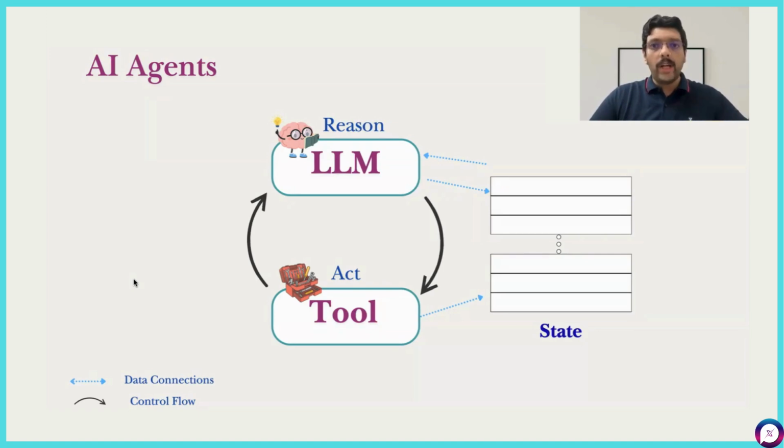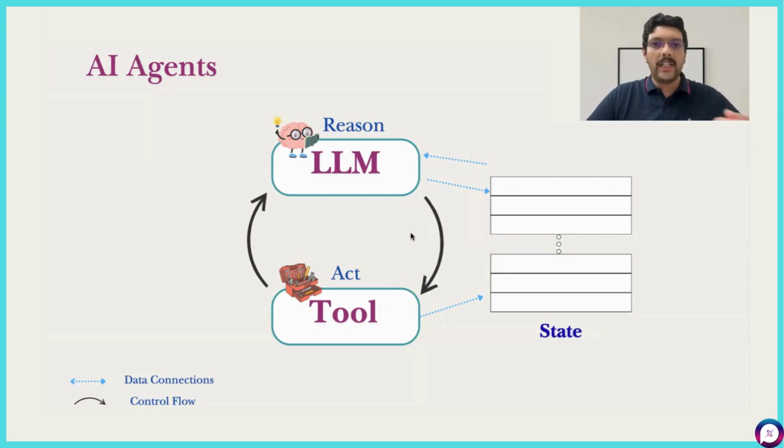Now, the LLM needs a way to judge or understand how these steps are being followed properly. And how it does that is, again, in a very simple way, using what is called the agent state. So each reasoning step the LLM goes through, it pushes that information into the state. Then the tool acts on what the LLM wants it to do and pushes that information back into the state. And then the LLM, when it starts reasoning, uses this information in the state to determine what the next step is, right? And this cycle continues.